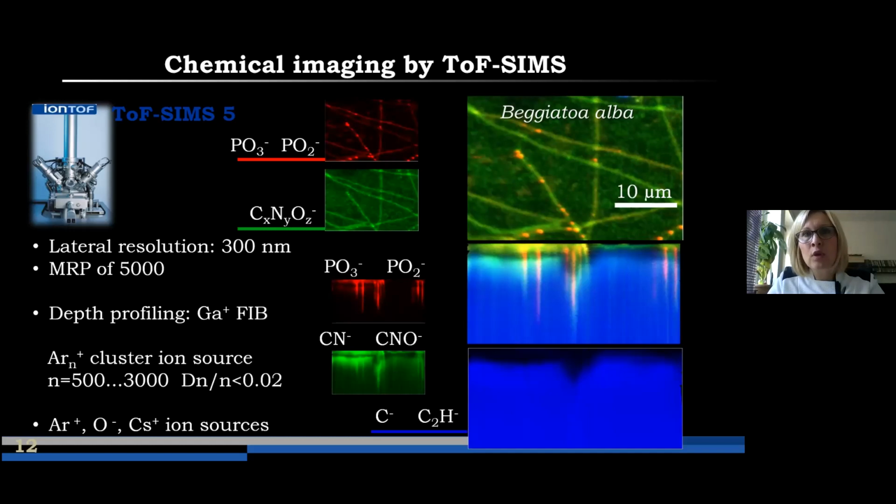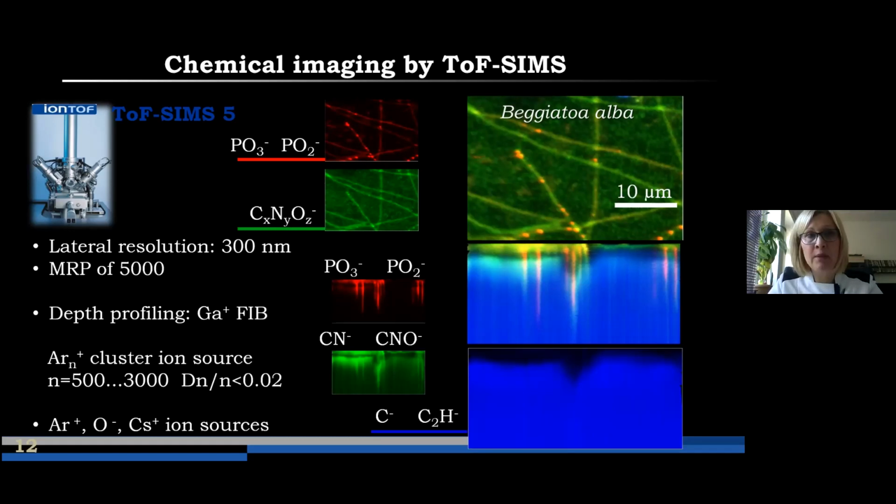So the other tool that we are using for chemical imaging is TOF-SIMS. TOF-SIMS is known very well for molecular analysis, so it gives you molecular information. What is this instrument actually doing? It's also destructive, but it's less destructive than the nanosims. And if you use it in tandem on the same sample and you want to do correlative work, it is recommended to use it before the nanosims.